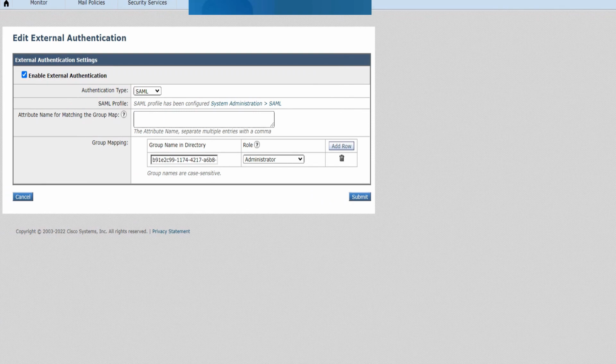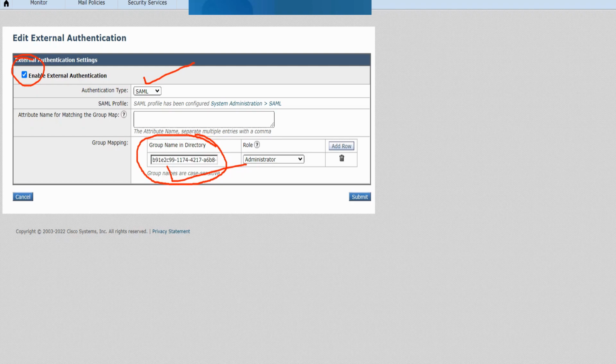So enable external authentication. Just make sure you have this option selected and choose SAML. There are other options as well, for example, RADIUS. And the option that's extremely important is the object ID that you will need to mention here. The object ID itself is available in Azure Active Directory. Once you add the user to the application you want to run, it will give you the object ID right there for your user. That's the object ID. You make a note of that.